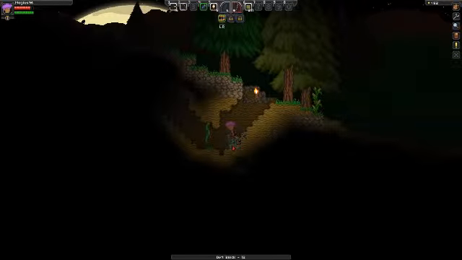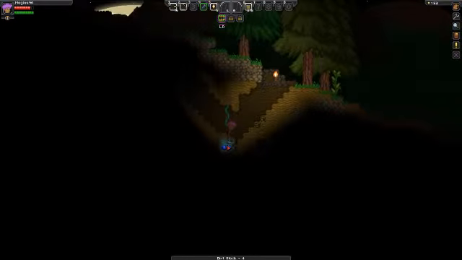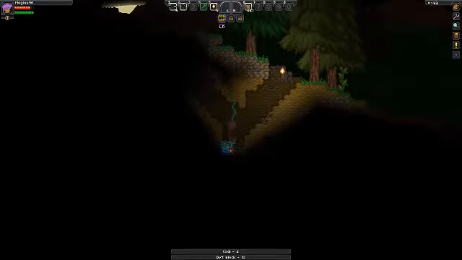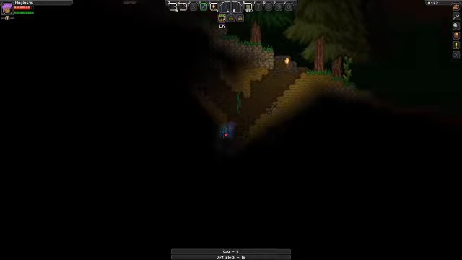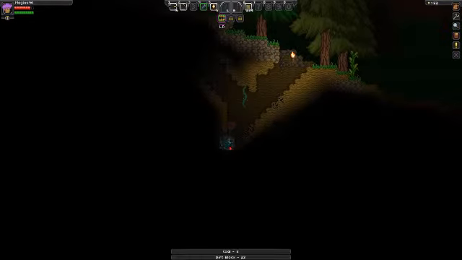I always like to have my shafts with a nice little stairway coming down into them. The reason is it makes it easier to get in and out of the shaft. And like I said, you don't want to be jumping all the time. It just gets annoying. You also don't want the shaft to be too small either. Then you start to feel claustrophobic. Like, I can't breathe in here. Oh my god.